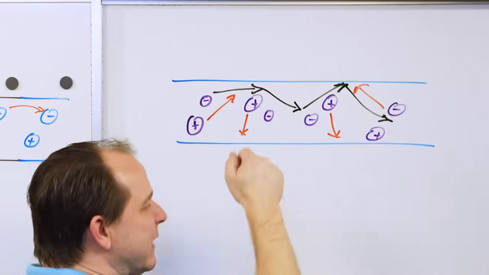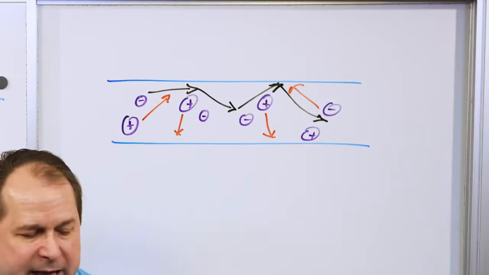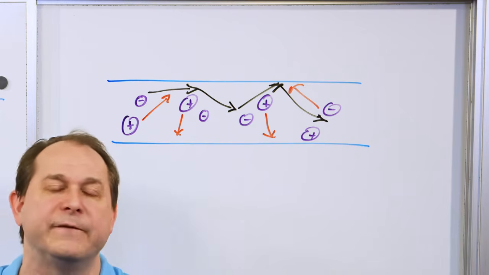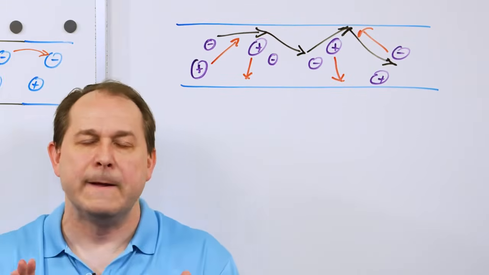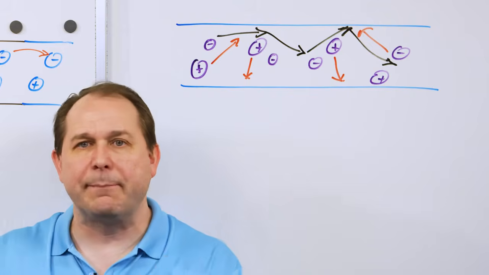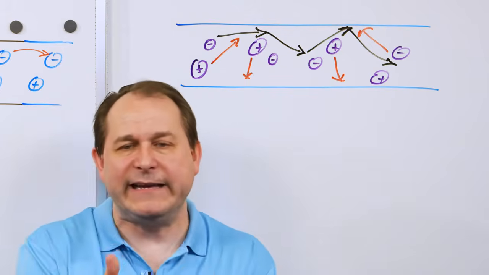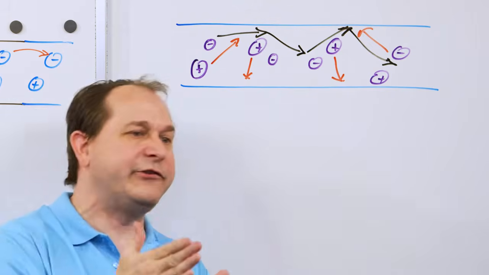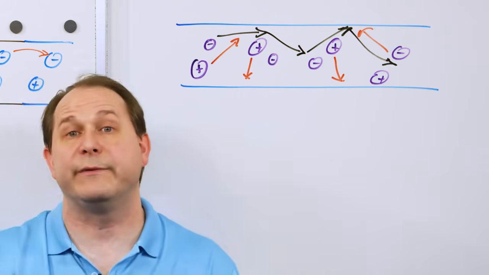In reality, every electron, when it's jumping to the next atom, is usually being scattered off of another electron or off of a nucleus or some impurity in the copper or something. And it's basically getting impeded, and then it changes direction and it changes direction. That is what leads to resistance.